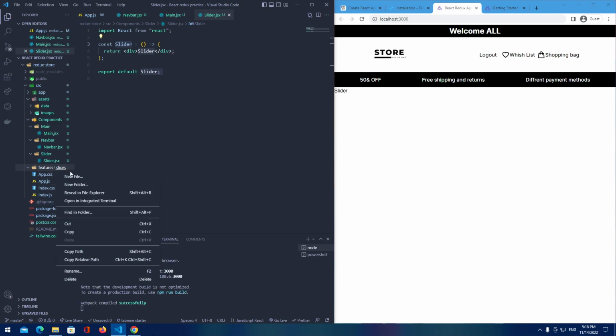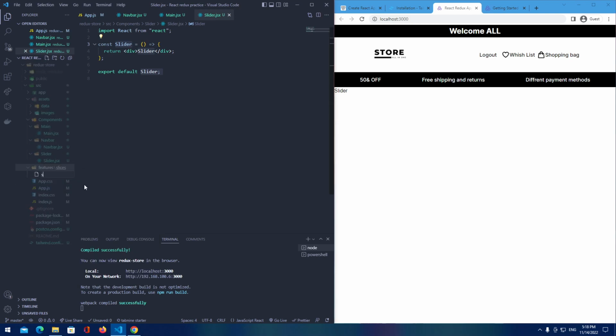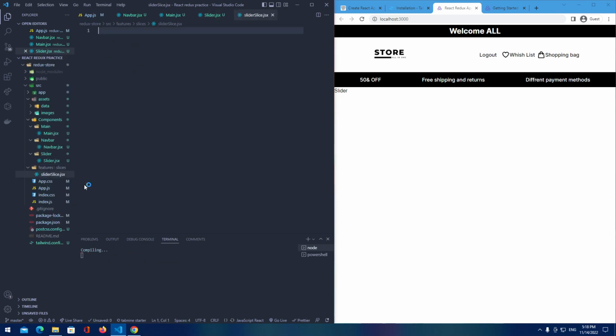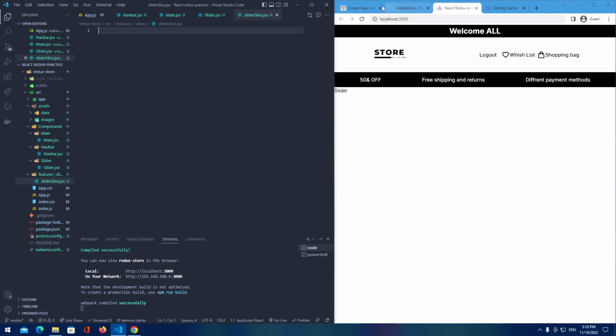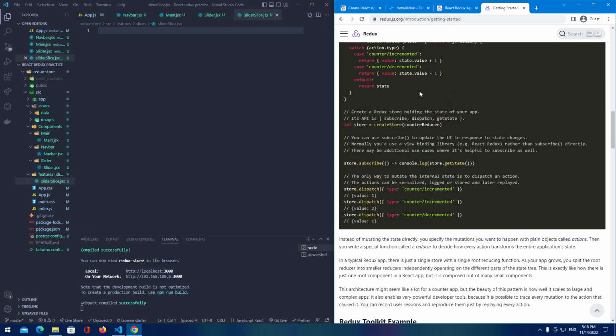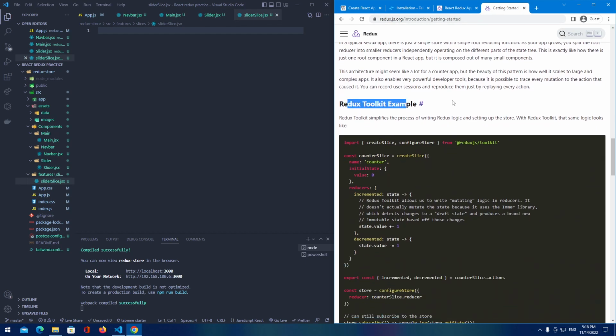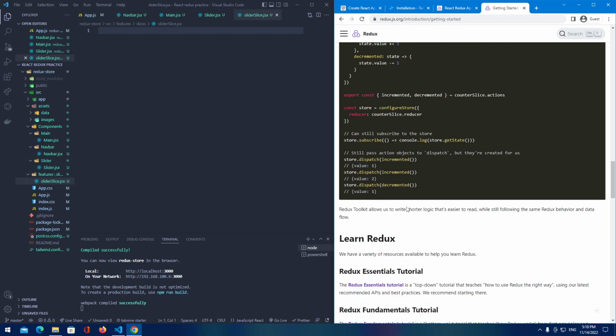And inside that folder create a new file, slider slice, something like that. And now what you want to do, you will go to the Redux toolkit, and you can simply follow this example.